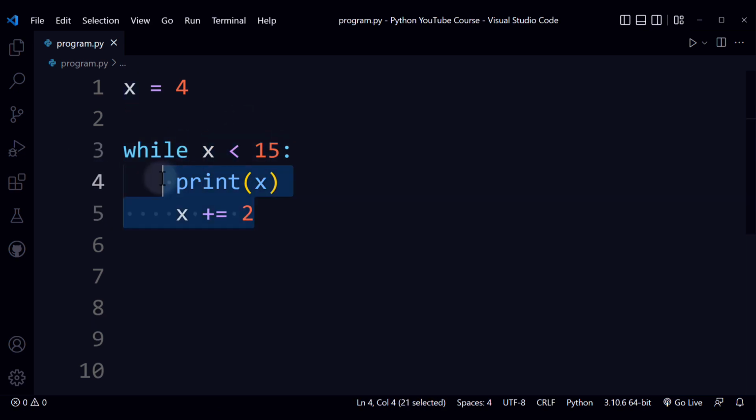We don't have a particular number of iterations, okay? That's the key aspect of a while loop. It basically depends on the condition, only on the condition. When this condition is false, the process or the repetitions will stop.